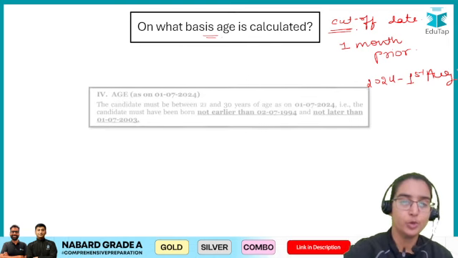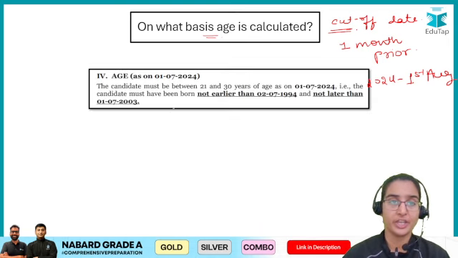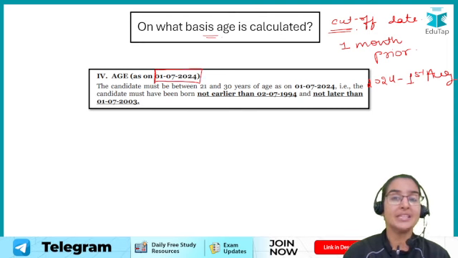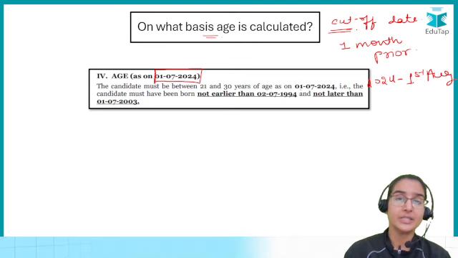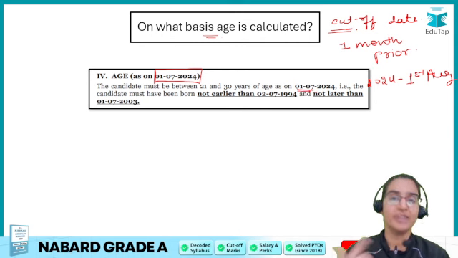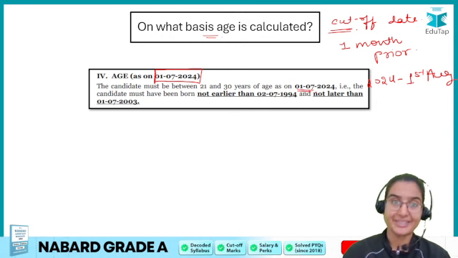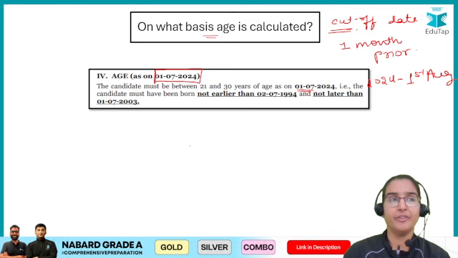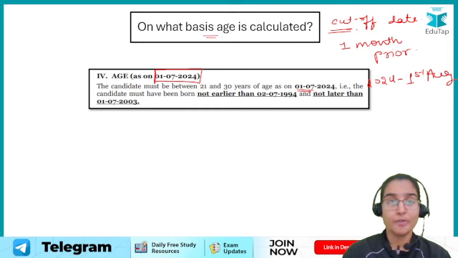And now let me show you the snippet from the 2024 notification. Now here the age is going to be calculated as per 1st of June 2024. That was exactly 1 month prior to the date of notification release, right? So the age was calculated as per this particular cutoff date, which every year is given in the notification only. I understand that at this point of time, the situation becomes really crucial and very tricky for you, because this cutoff date is not fixed.